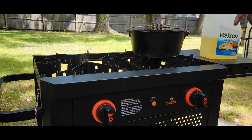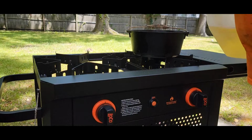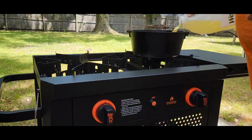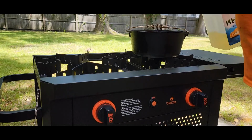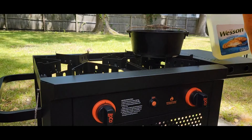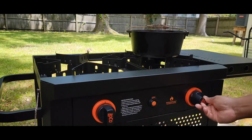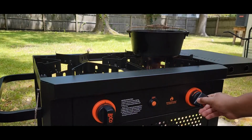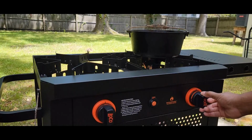Let's get started by preheating my oil. As I said, I'm going to use my cast iron. I'm going to go ahead and pour in some oil. I think that's about good enough. Let's try igniting. I got the propane on underneath. It says turn it to max. And there we go, that's a little bit too high, so I'm going to cut it. That's the minimum flame.